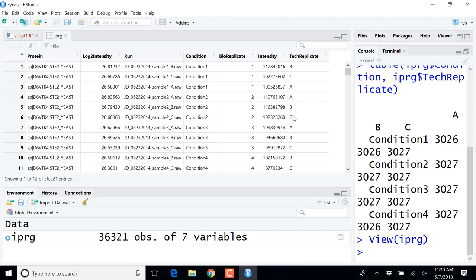And generally, in the omics field, we would use the features, the proteins, the peptides, the genes, the transcripts, your metabolites, and so on, along the rows, and your samples along the columns. So, long format, wide format.